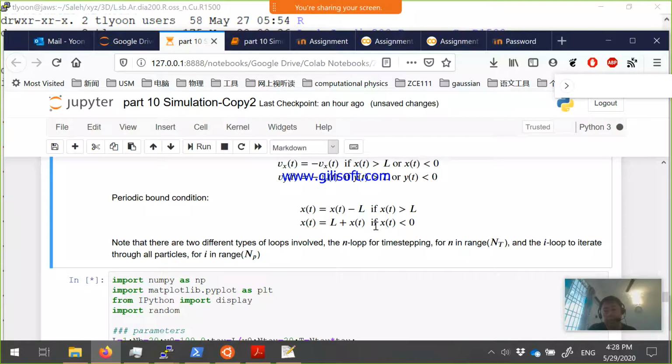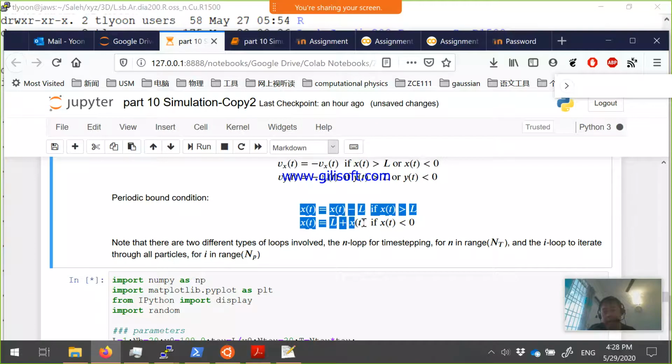If the particle is going out from the box towards the left hand side, then it should enter from the right hand side, and the coordinate on the right hand side should be L plus x. In this case your x is a negative value, so L would be reduced by some small number.